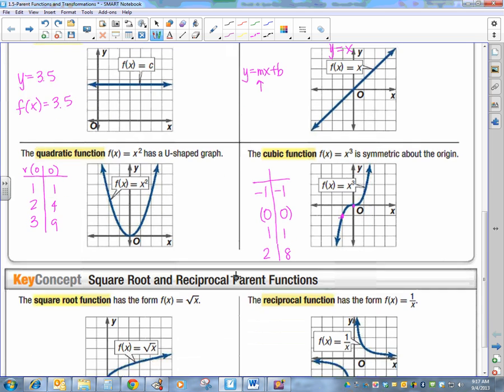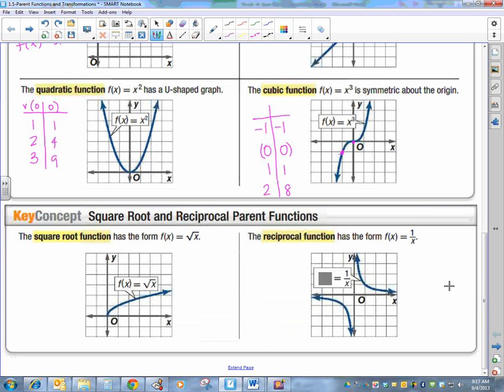All right, then we have the square root function, and it is, of course, somewhat the inverse of our quadratic function. So we can take those key points that we had up there and just flip them. So we had 1, 4, 9, and now we have 1, 2, and 3. You're starting at that 0, 0 again, and that'll shift with our transformations. If we go over 1, we go up 1. If we go over 4, we go up 2. If we go over 9, then we go up 3 to graph it.